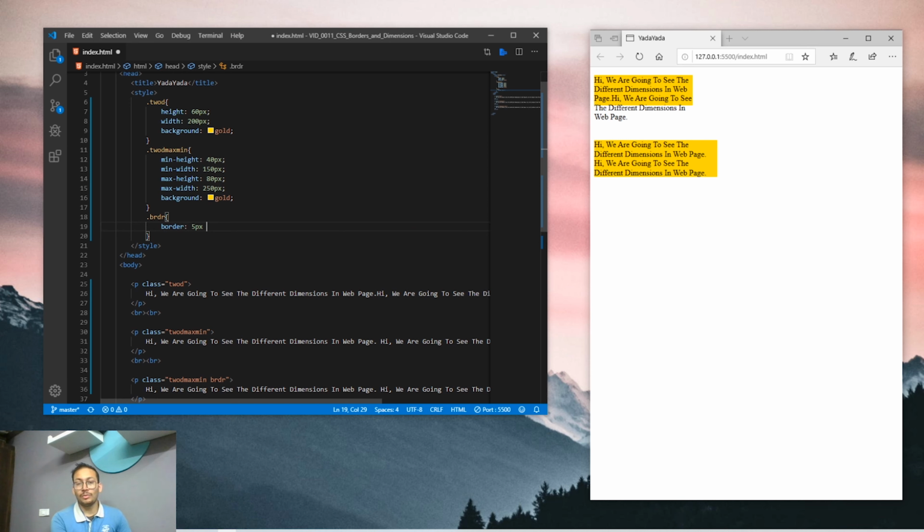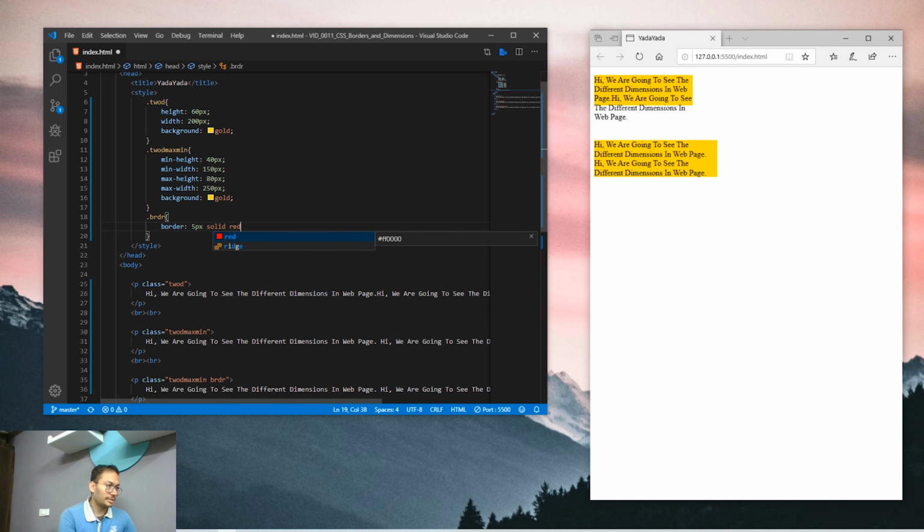So style is basically what kind of border you want. Do you want a solid border? Do you want a dash border? Do you want a double dash border? And so forth, so on. I'll actually put a link of these different styles in the description. And then we have at last the color. It's not actually important, but if you put a color, it's always going to be awesome.